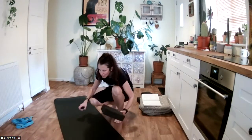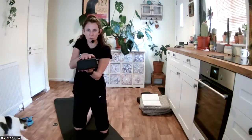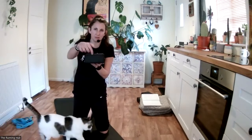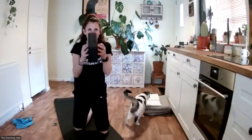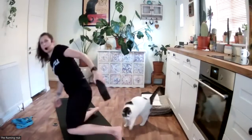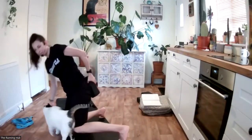Right, so if you've not done it before, you need a yoga block. Now, I suggest that you go with this side down to start with. So it's on its lowest side. You can then move to that position and then you can go to the higher. So you've got three different settings. Start on the lowest one. What I want you to do is to pop it under your sacrum, your butt bone. Okay, that's where you're going to place it.